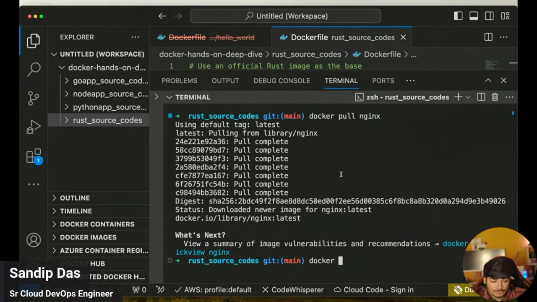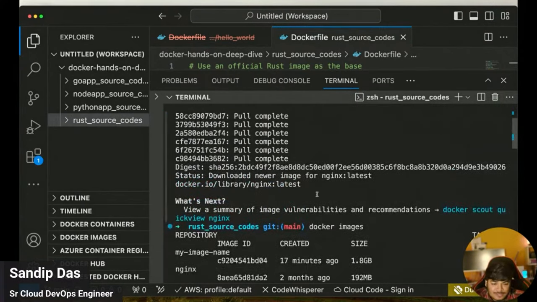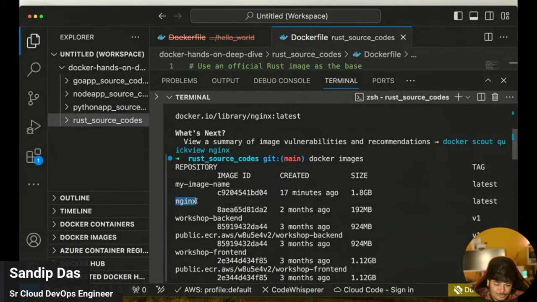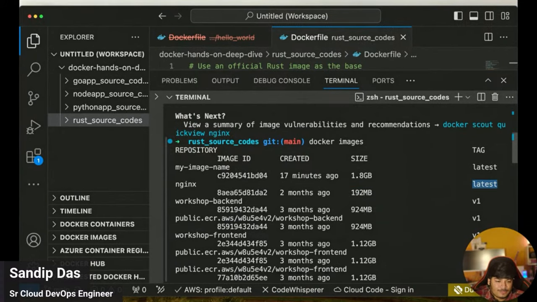You can call docker images and see, oh, I have a lot of images. So many images. What I should be more interested in is the nginx one. Every image that you build, download or pull has a specific size and many layers on it, and every layer has some certain changes. Now, this nginx that you have pulled is the latest one. Created how many days ago? Two months ago. And what is the size? 192 MB. And the tag is latest. And if we want, we can pull a particular version and all that.